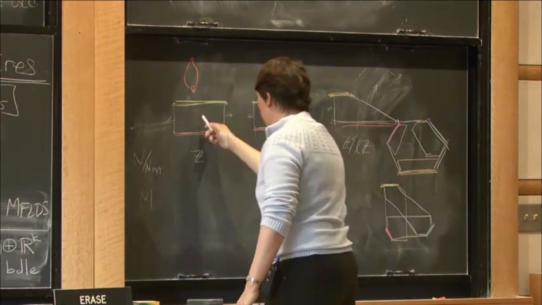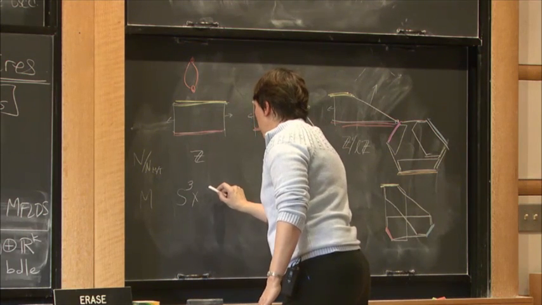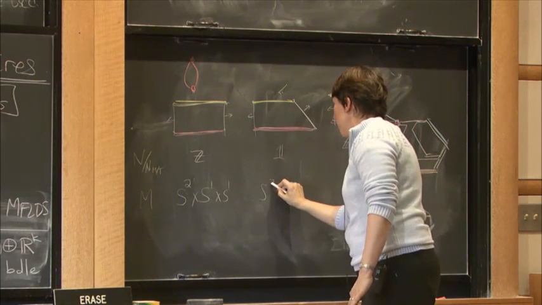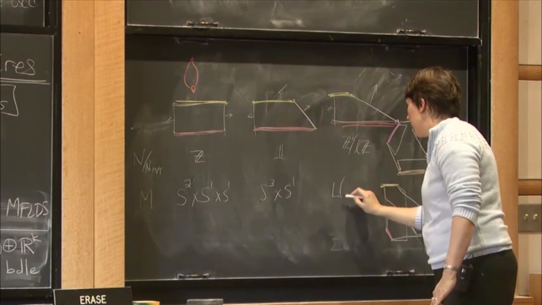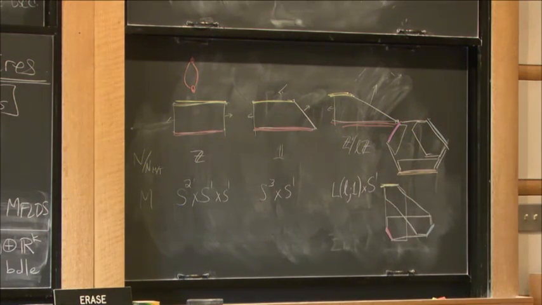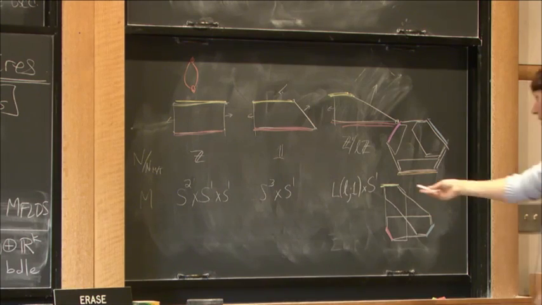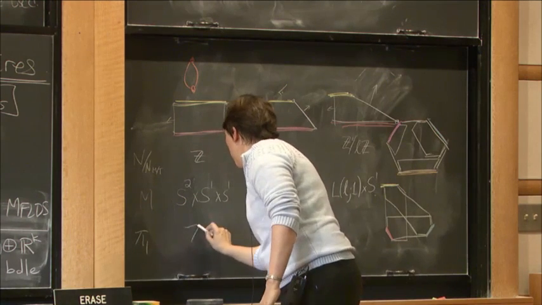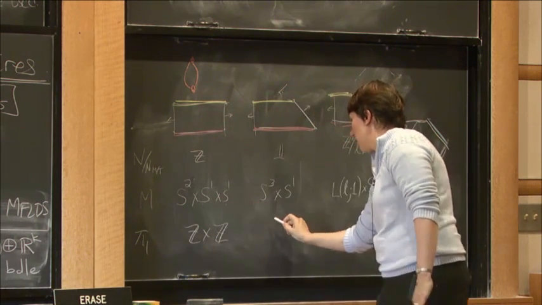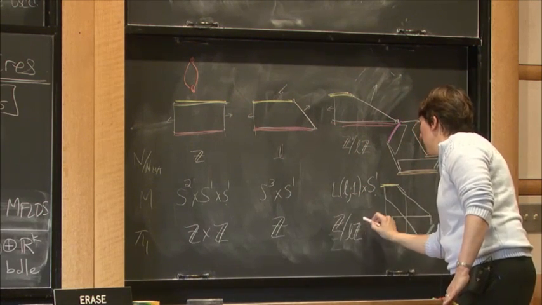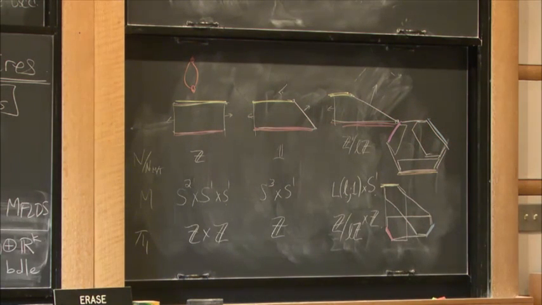So in each of these cases, M, let's see, so here M is going to be S2 cross S1 cross S1. Here we're going to have S3 cross S1. And here we're going to have a lens space cross S1. So a lens space is just a sphere divided out by a Z mod L action, a free Z mod L action. And so this has fundamental group, well, there's the Z mod LZ for this and the Z for this. Here we have a Z for each factor. Here we just have a Z for the S1 factor. And here we have a Z mod LZ and a Z. Okay, so all three of those can occur.